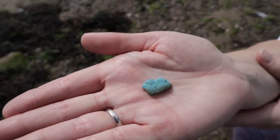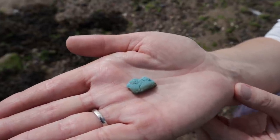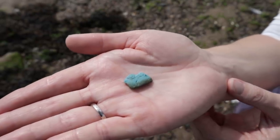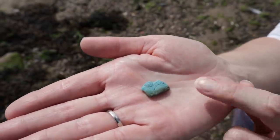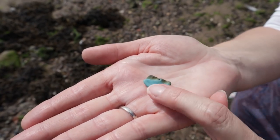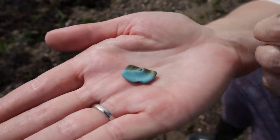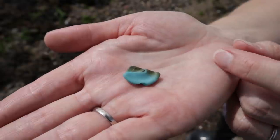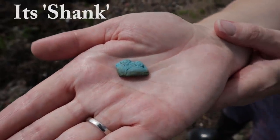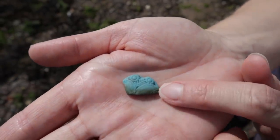Okay, I think that's in focus. Now, if you want to explain what that is, it looks like a little green blob with some nice markings on it, but it's a bit more than that, isn't it? Yeah, it's a lovely piece of turquoise milk glass, and it has flowers on it, and it's actually half a button. If I turn it around, you can see this little groove here, and that's where the button would have had its attachment. It's maybe a little loop or something. There's probably a technical term for that, I don't know what it is. Sure is, yeah. So yeah, that's my star find. Very cool.